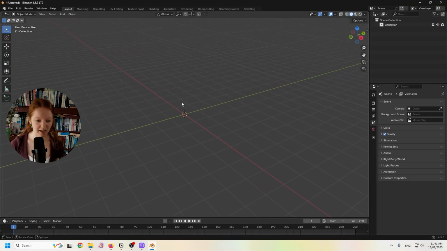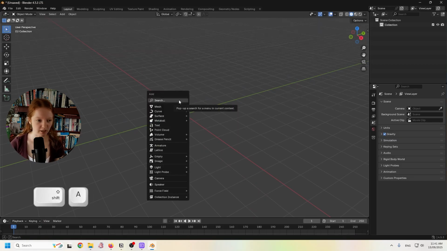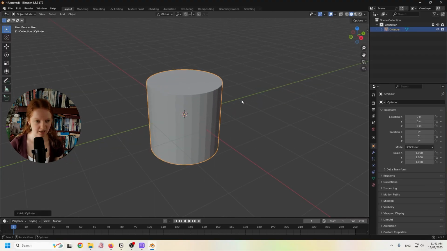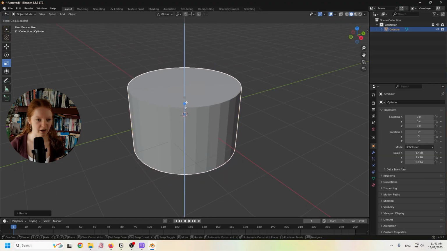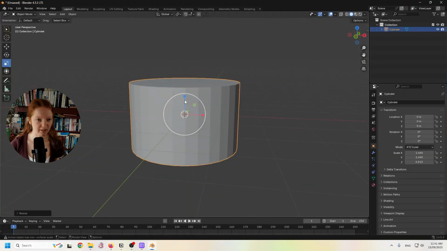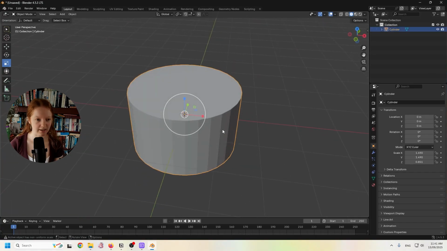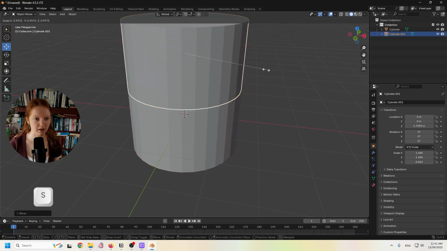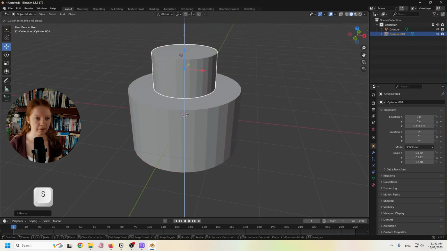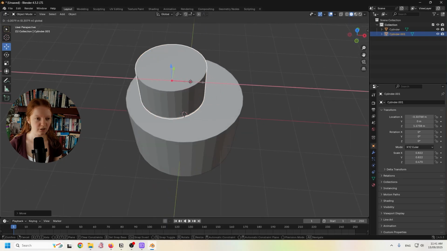And now we're going to add in some cylinders. Okay, so we're going Shift A, and I'm going to add in a cylinder here, and we're going to scale it up. I already kind of know how big I want these to be, but we can change these later. So we're going to be a little bit rough about it. I'm just duplicating that guy and moving him up. And it kind of needs to go back.